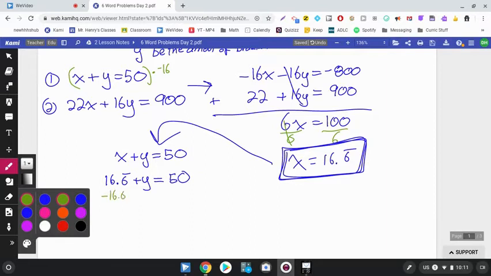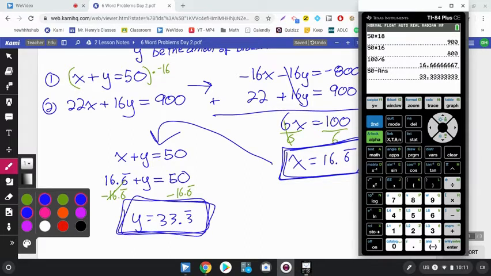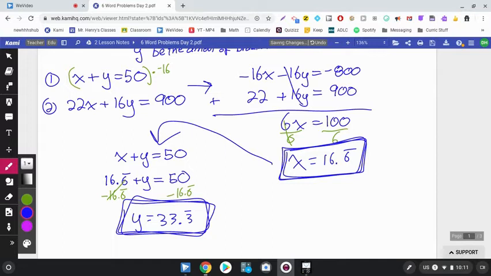Subtract that amount away. Minus 16.6 repeating. And here's where it's nice because I have that stored in my calculator. So I can go 50, subtract, answer is above the negative sign. So second negative, and I don't even have to retype it. And I get the exact answer, 33.3 repeating. Awesome. So this magic mixture that was 50 kilograms, well, 16.6 repeating, that was the cashews, 33.3 repeating kilograms, that was the Brazil nuts.